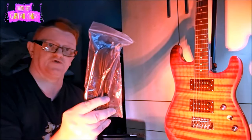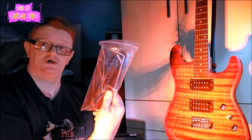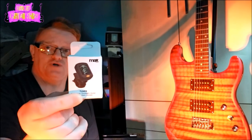So, in with all of this, what do we get? Well, a pack of unbranded strings. Again, these strings are always pretty much useless. You have your cheap guitar cable with the whammy bar and your two adjustment tools. You have a little clip-on tuner.